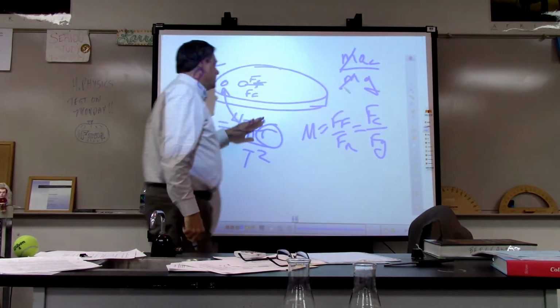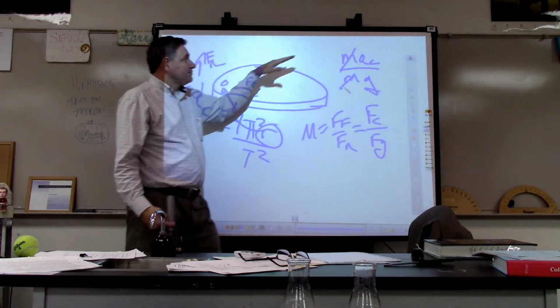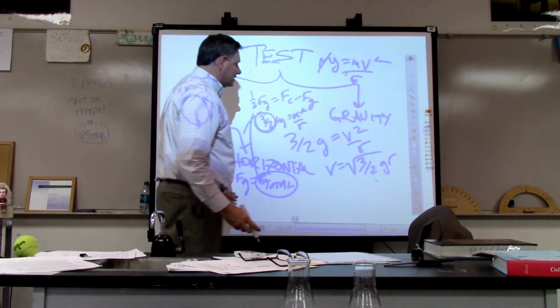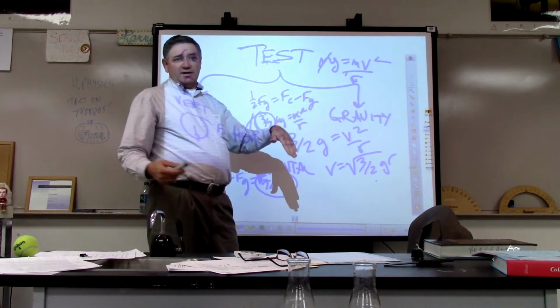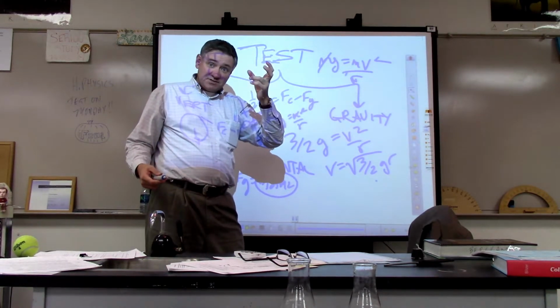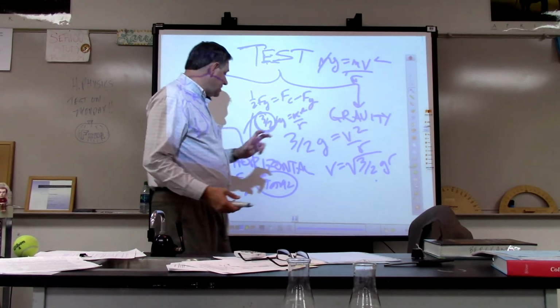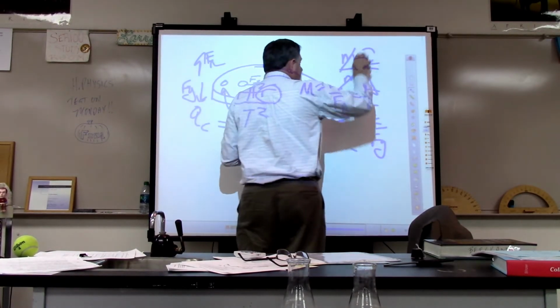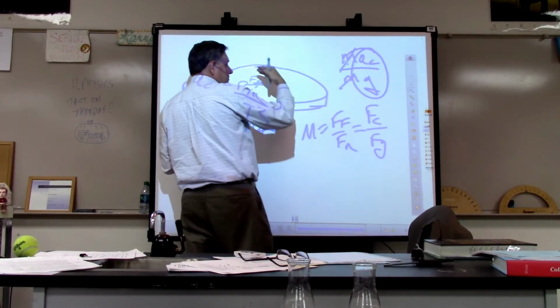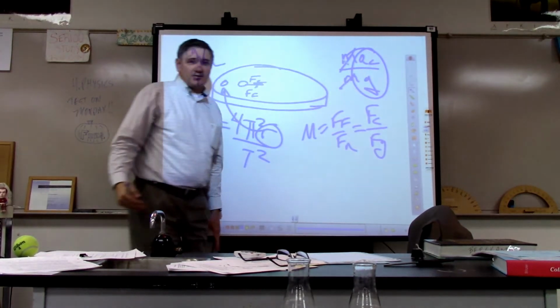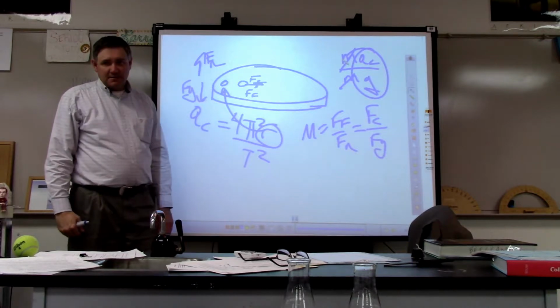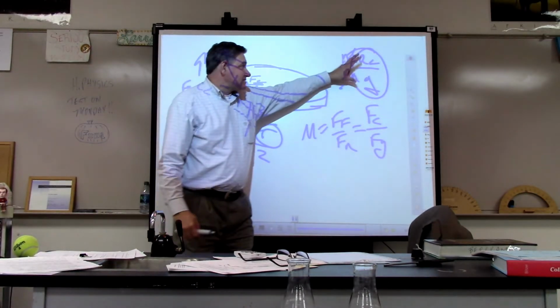Masses cancel out. So if you're on a flat surface, it's AC over g. If Bubba's in a barrel, it's g over AC. So they're like inverses of each other, and you've got to keep those two thought processes straight. This is on a flat track. In a barrel, this gets flipped.